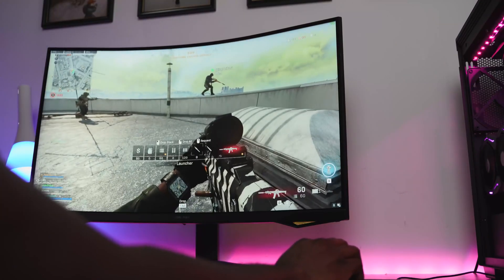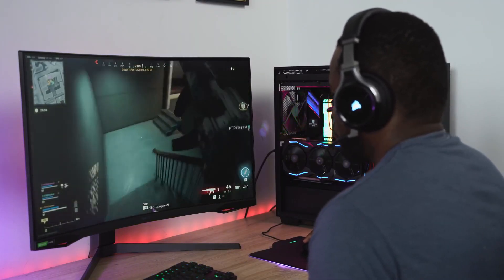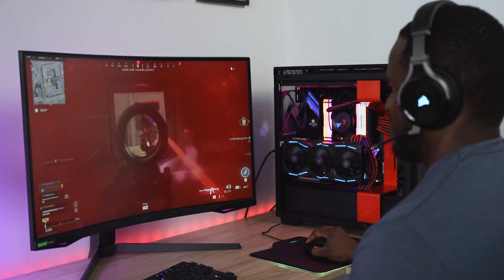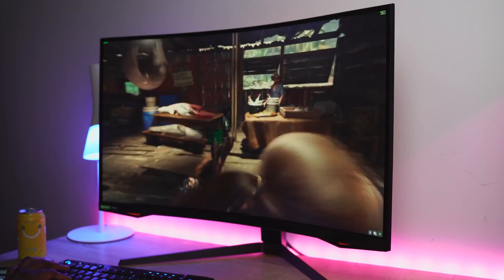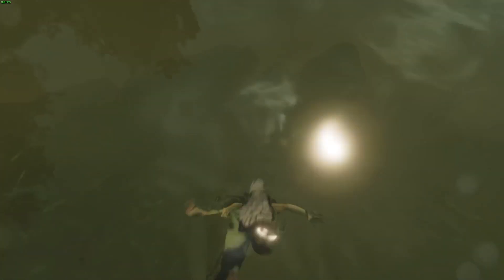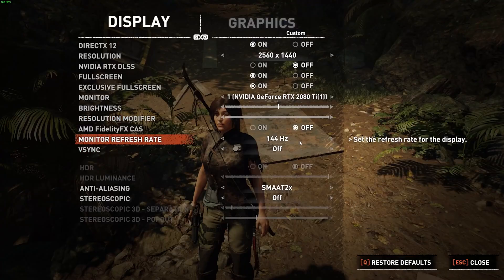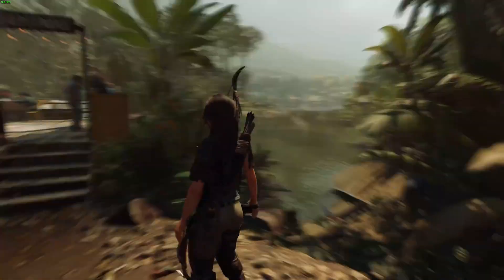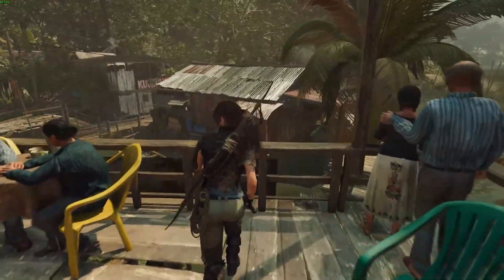Now let's get to gaming performance. We're looking at 240Hz on the monitor, 1000R curve radius, and one millisecond response time. I didn't think I'd notice the difference between 144 and 240Hz, but when I moved back to my 144Hz monitor I was like, yeah, I need 240. Starting with Tomb Raider — benchmarks said about 79 fps average, but I was getting around 88 fps with all max settings. Dropping to 144Hz I got up to about 110 fps. Tomb Raider isn't really the game to showcase this though — you need faster frames for FPS games like Warzone.